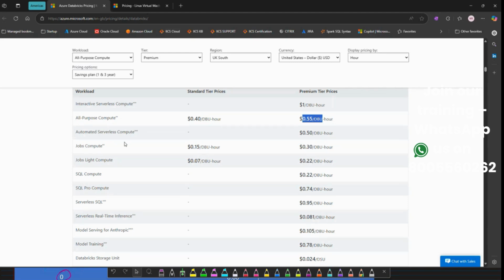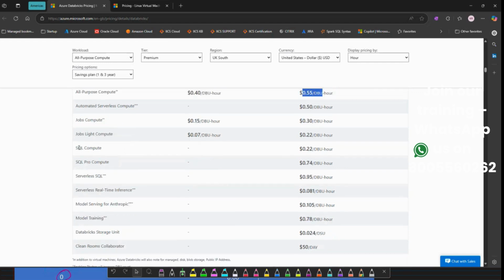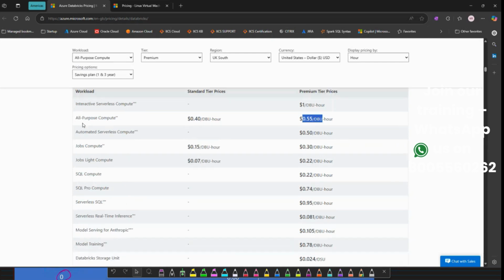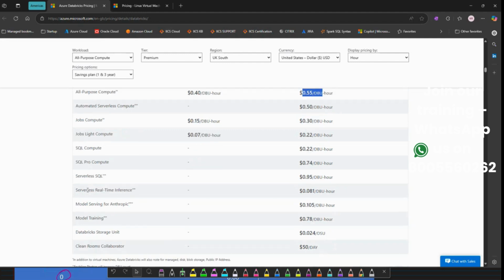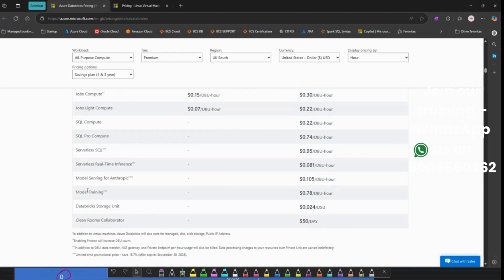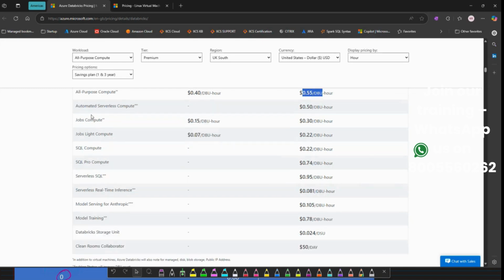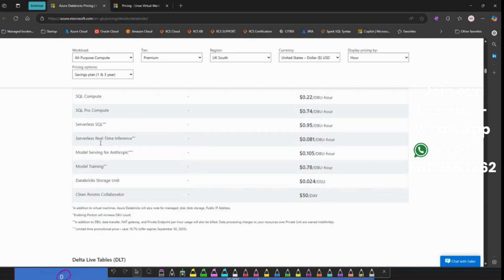It is a blank screen. It's like your mobile without internet. We cannot do anything with that. So we are paying first for the cluster, and that is why, if the workload is only of the SQL type, we will select SQL compute. If it's all-purpose compute, we will run Python, we will run SQL, we will run all the things. Like if there is some ML workload, we can run it on all-purpose compute.